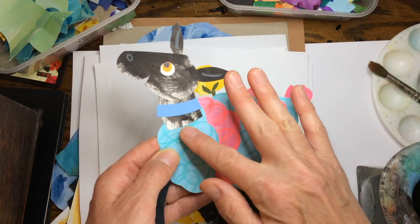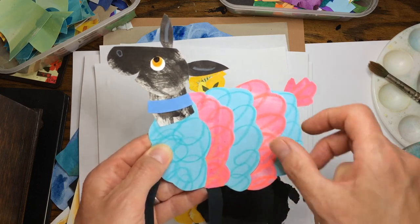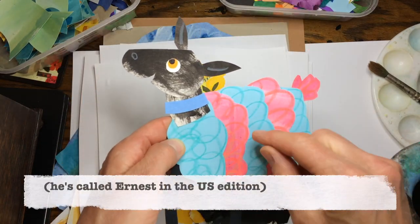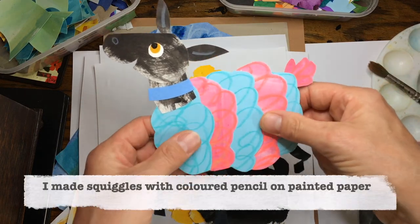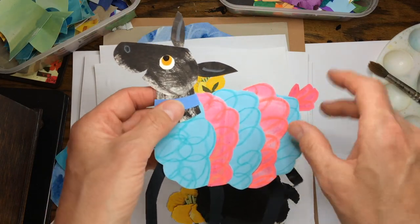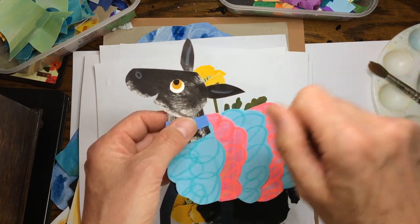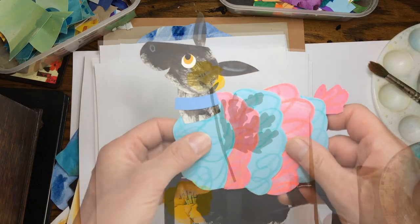So I made her by layering different textures like this. You can see, oh, it's Hamish! It's Hamish. I squiggled with a pencil on the different papers that I'd painted with a colour first. The legs are just cut out of black paper. And the head here of Hamish, I made the texture for that by just dipping an old rag in some paint and squiggling it onto some paper and then letting it dry.